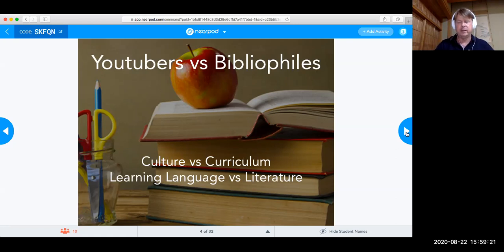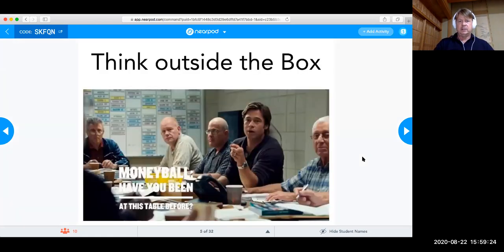Okay, one more quick backstory, and then we'll get started. So, one of my favorite movies is Moneyball. In Moneyball, it's played by Brad Pitt, and he is the manager of my favorite team, the Oakland A's. It's a great book and movie because it talks about my favorite team. But the whole point of the movie is he wants to change the culture, the way people think about something, because the coaches and trainers are thinking of one way to win baseball games. In the movie, it's to have a high batting average and hit a lot of home runs, hit for power. And the story is about how this guy says, no, actually, it's not about that. It's about getting on base. If you get more runners on base than the other team, eventually you're going to win more games.